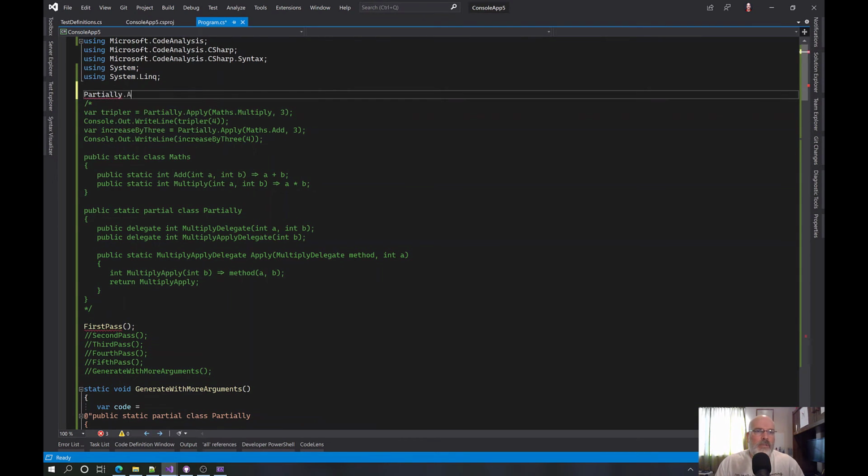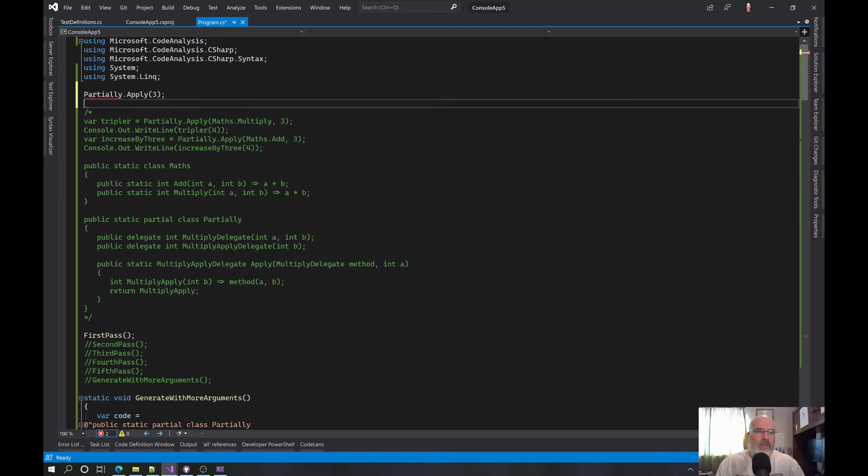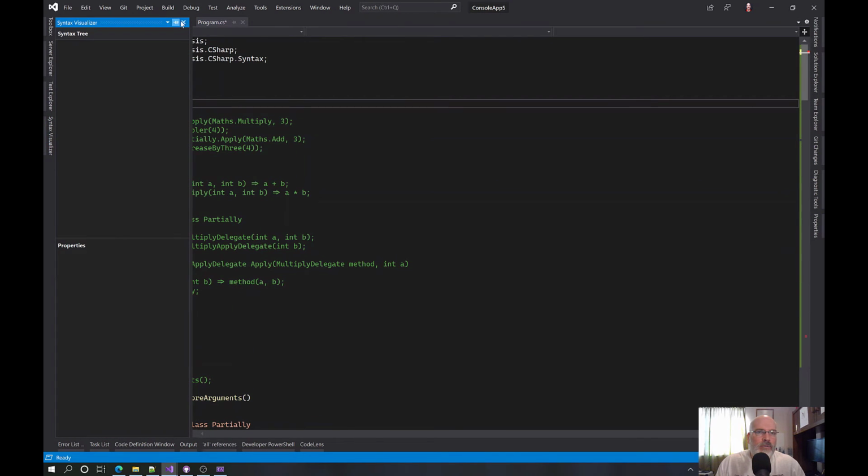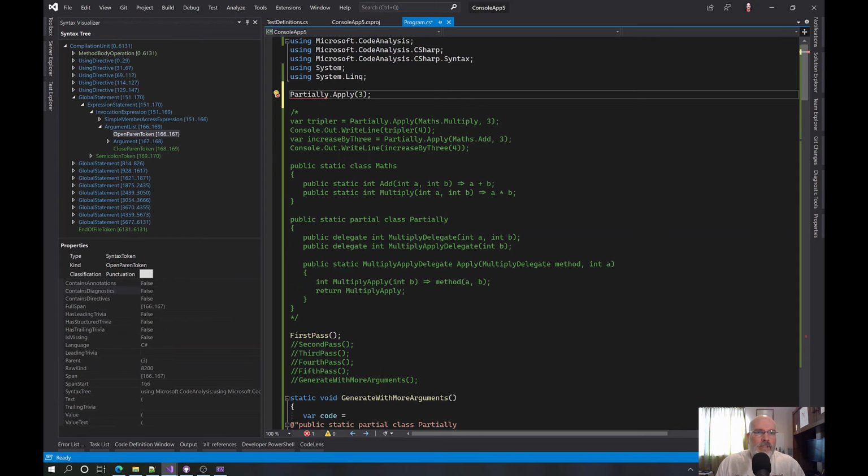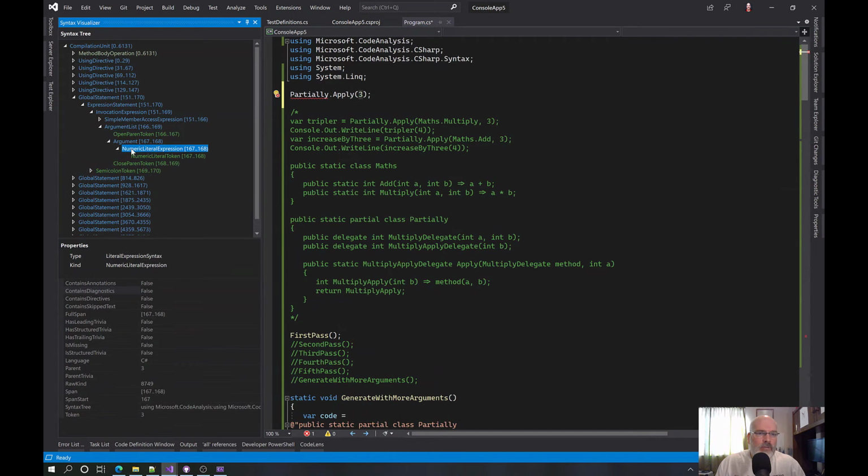I want to do this where I'm partially applying 3. Okay. Well, now if I look at the syntax visualizer and I see this, it's going to go, well, yeah, I don't know what that is. But you have an argument here, and it's a numerical literal expression. Okay. Its raw kind is 87. Yeah, it's a numerical literal expression, but I want to get the type of these things.